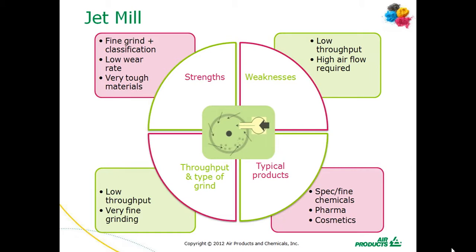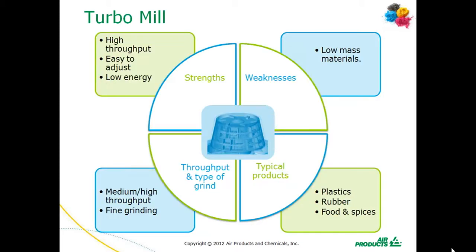Jet mills can often come in two different designs, spiral jet or the newer fluidized bed type which can also contain an internal classifier. Both designs can provide ultrafine particle sizes but at very low throughputs. Often these mills are used in the pharmaceutical industry where sub 10 micron particle sizes are the norm.